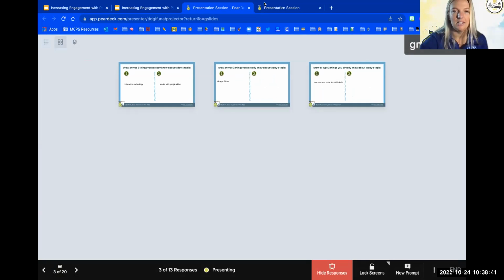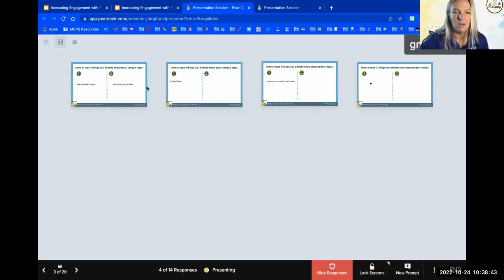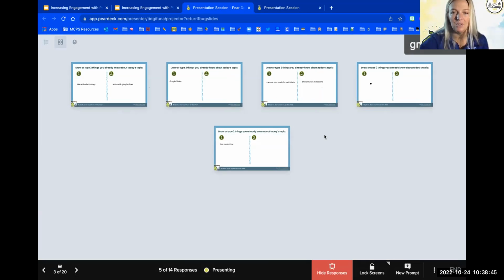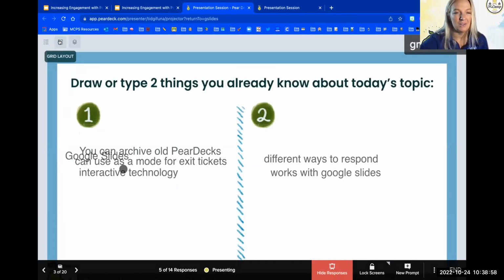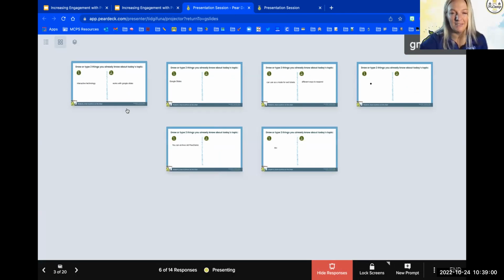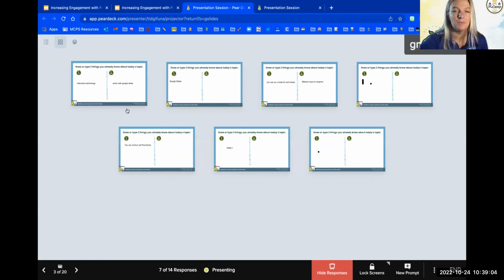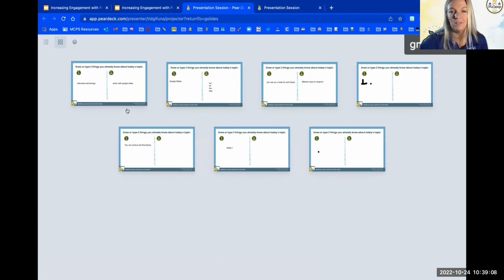The grid's nice because you can see all of them. You can see them in real time. As you can see, they're popping up on my screen as people are editing and going into the PearDeck and giving their responses. And then you have this, which isn't really beneficial if it's overlaid because all it does is take everyone's and lay them together. Sometimes that's useful, especially if you're looking for cohesiveness. But in this case, we're going to see a range of options.